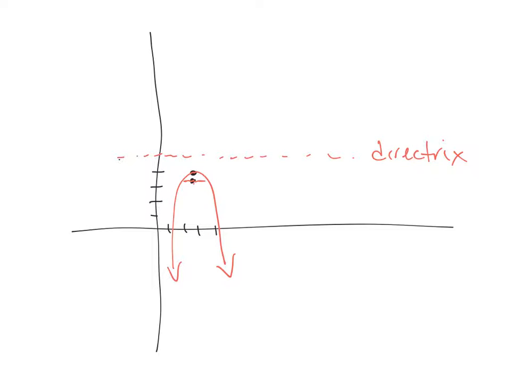And now the axis of symmetry cuts the parabola in half. So here is your axis of symmetry, which is x equals 3, a vertical line at 3. And that cuts it in half. So that's the axis of symmetry there. Your latus rectum is here. Your focus is that point, and your vertex is that point.